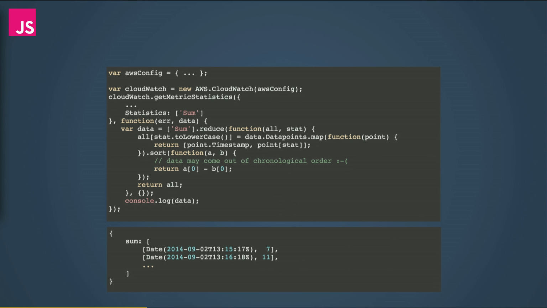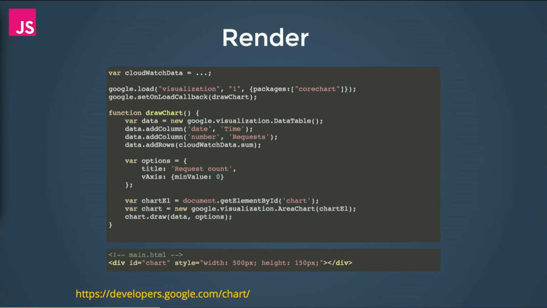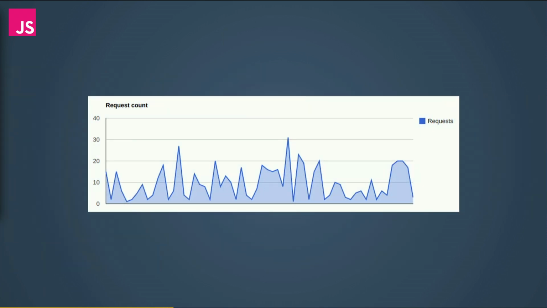So we've got our data now. We've got our metrics data. So all we need to do is to render it. So I'm lazy, so I'm not going to do that myself. I'm going to just load in Google Chart and write this. It's actually quite a lot of boilerplate here. It's quite ugly. But yeah, that's what you had to do. That's from the example in their docs. And in the middle here, we actually see that we add the rows in the middle of this big blob of JavaScript. And at the end, we also say, OK, select this element, and then inject the graph at that place in the page. And then we get our graph. That's great. OK, job done. Let's all go to the pub.